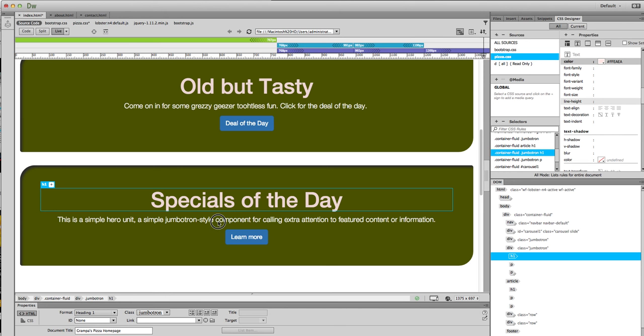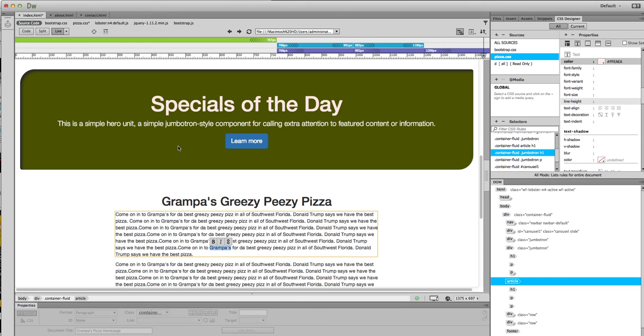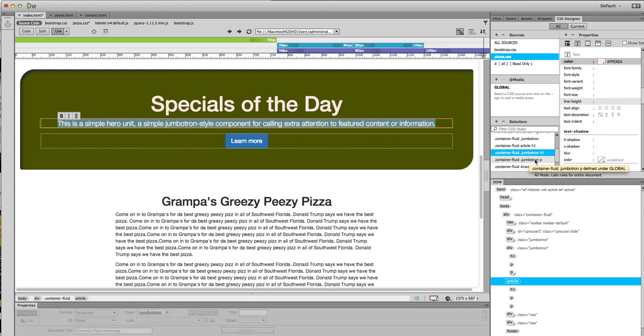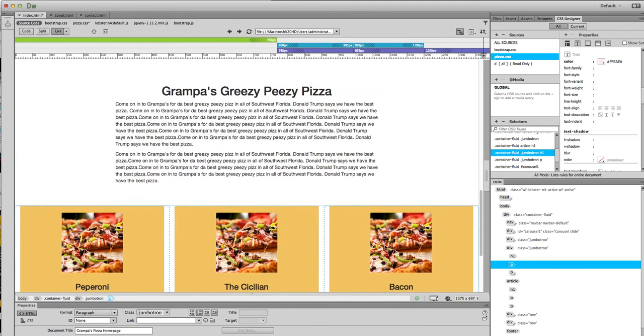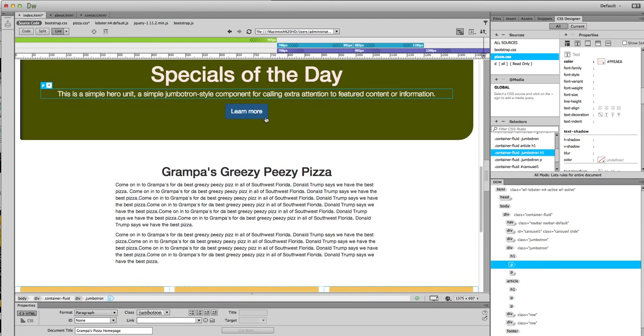I can also double click on the paragraph text. My computer's moving a little slow here. And change the paragraph text, and also I can make a CSS selector for that paragraph text like I did over here. The button, you can highlight that and change the button. You can make it a link somewhere, or you could delete it if you don't want that button.